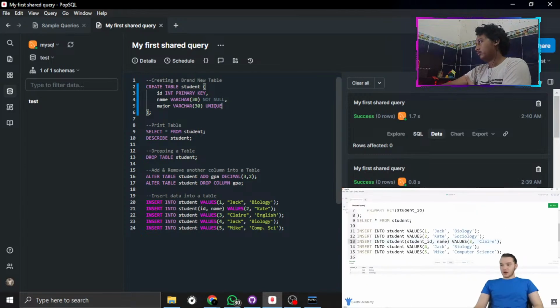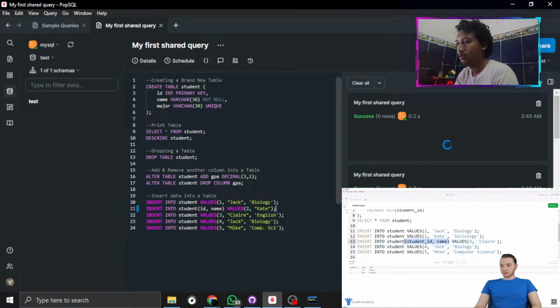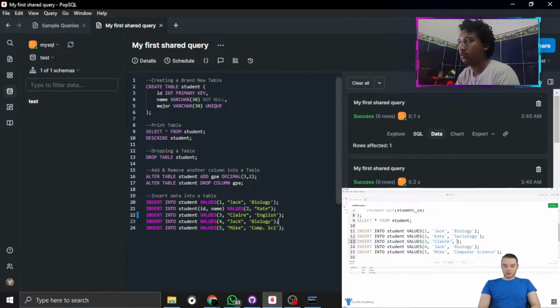You'll see both of those got inserted. So now we get down here into this next one. So insert into student. So for Claire, we're inserting in student ID and name. Let's actually switch this up. Why don't we get rid of this, and instead, we'll give her a major.